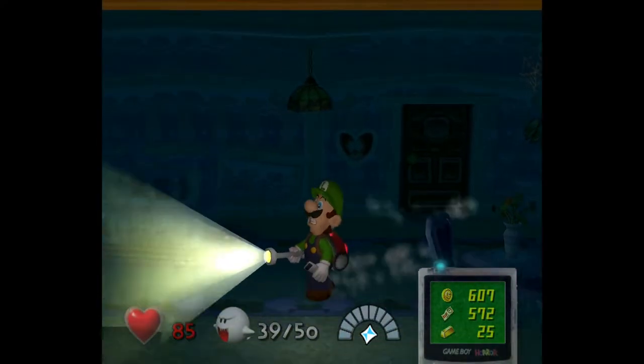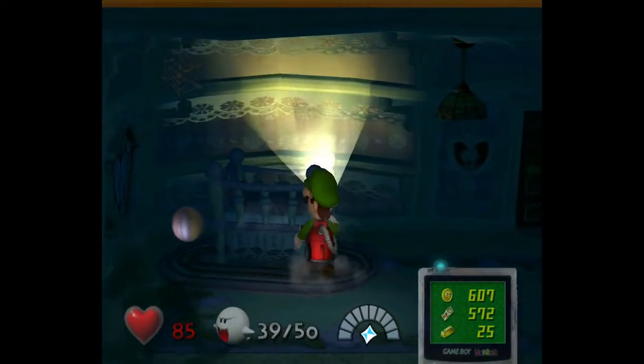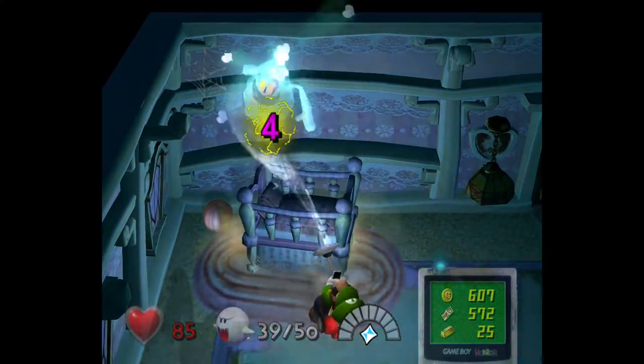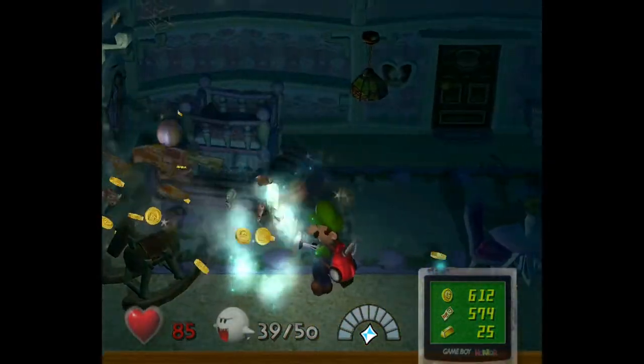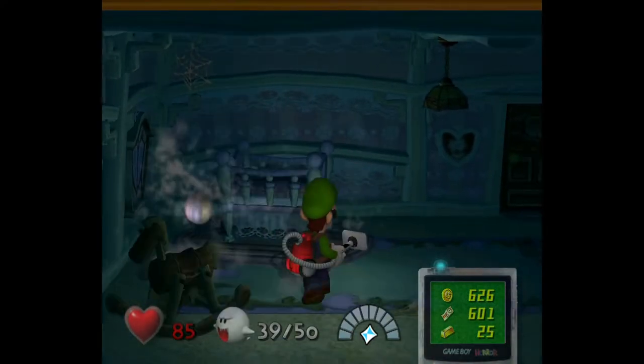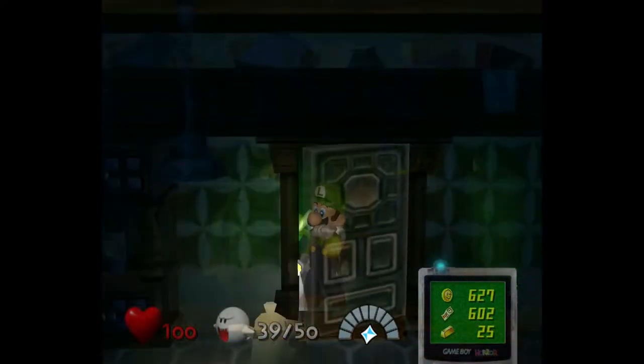So now what you want to do is shake this crib. Speedy spirit appears. Get a lot of money. Next.